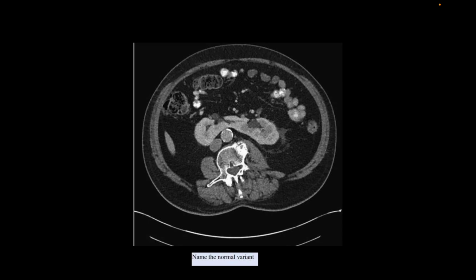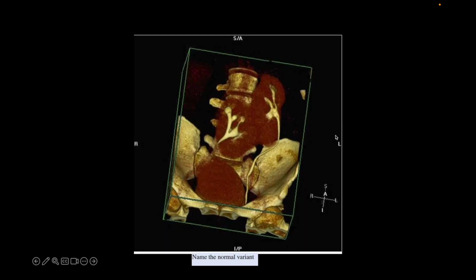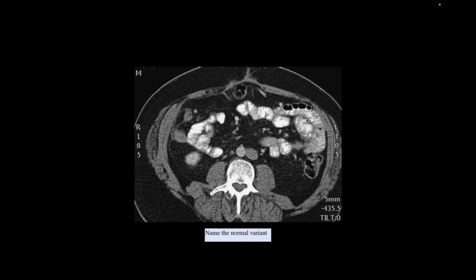other variants which we'll talk about next, which is a cross-fused renal ectopia. This is whereby the kidneys are on the same side, and they're fused together rather than being held up at the level of the IMA. Yeah, that's the way to remember it.